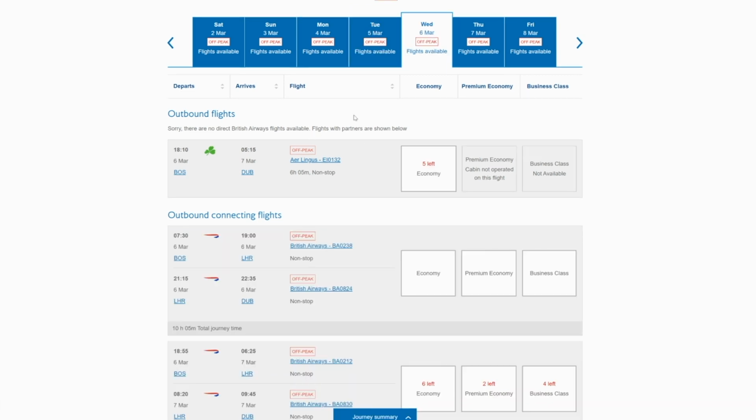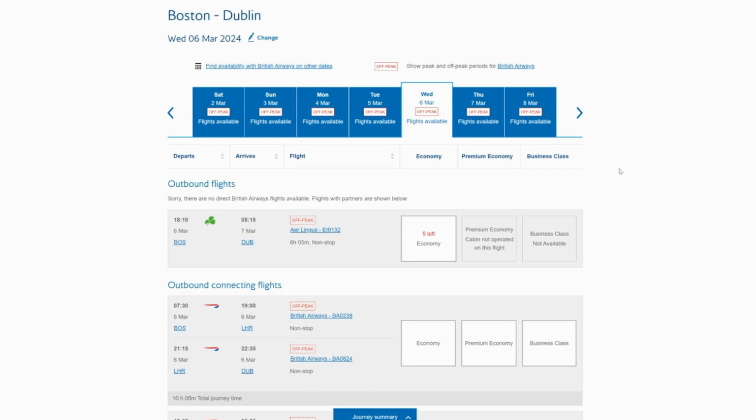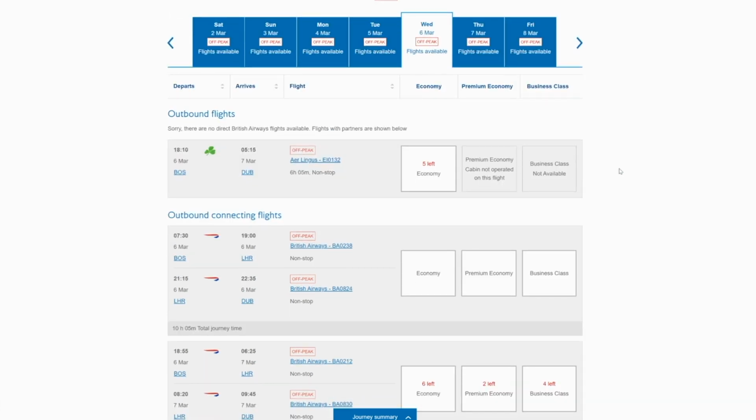Availability with this route between Boston and Dublin, there's a ton of them available. For economy, I clicked through most of the days in March and there was some kind of economy availability. Pretty difficult to find business class or premium economy, but you can fly this for 13,000 Avios and have your pick of dates. You don't have to search through American Airlines or any other calendar like that. I would just click around and try some different dates, and you should be able to find something if you're booking far enough ahead in the future.